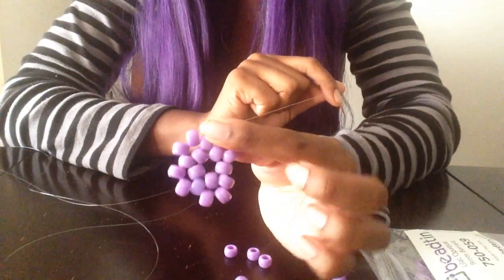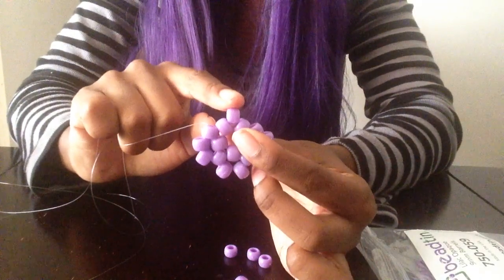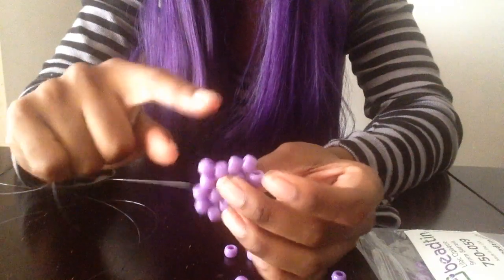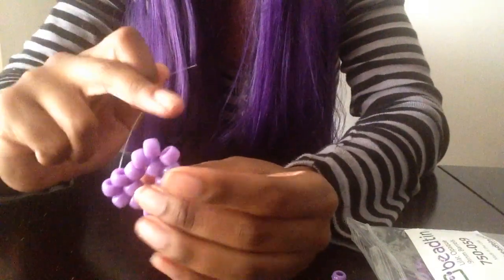Now you're going to continue to do this all the way around until you reach back to where you started, right here. Just this bead here. Oh, I'm sorry, this bead here. I'm sorry, not this bead right here. Alright, so once you reach right here, you're going to take two beads.